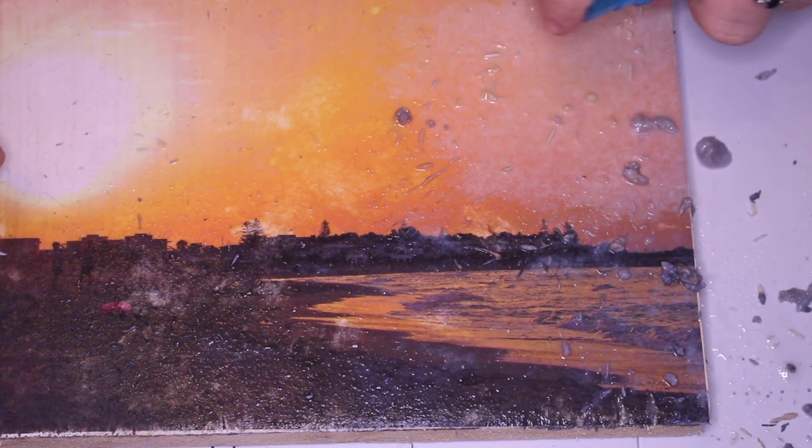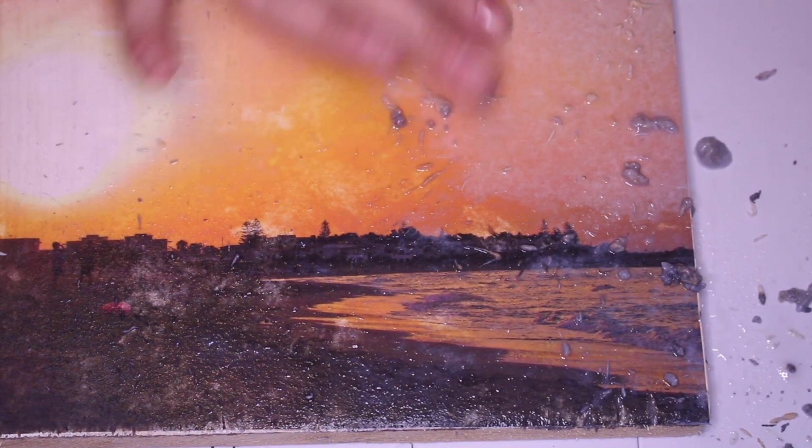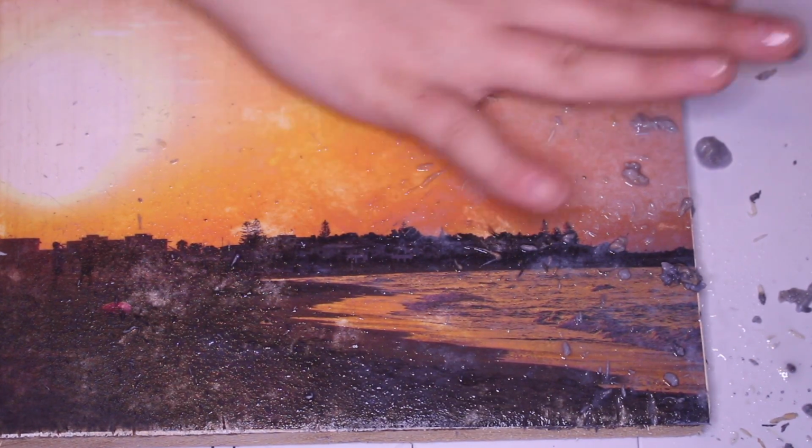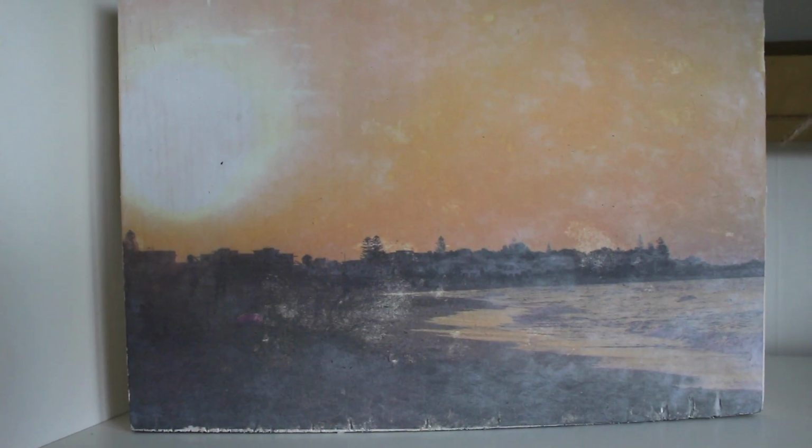When I had done the whole picture, I did let it dry and then ended up going back and redoing some bits because it's hard to tell when it's wet where you've missed bits, but when it dries it's easy to tell, so I did do it twice. So this is what the picture looks like, and this is what my desk looks like. So I just let it dry overnight.